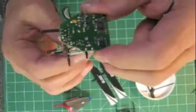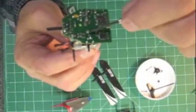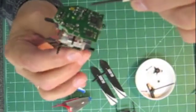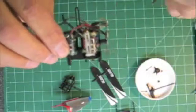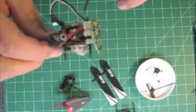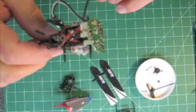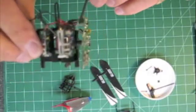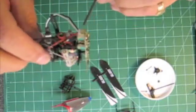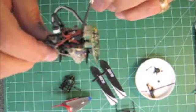So to take off the control board, there's just 2 screws here. It's real simple. There's one there and one there, and no big deal. And you can try and do it without unplugging all the servos, but it doesn't look like I'm going to be able to do it. I'm going to have to unplug them. You can put silicone caulk back over the plugs to hold them together. That's what I did before.